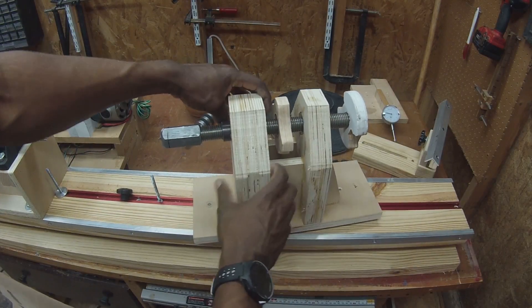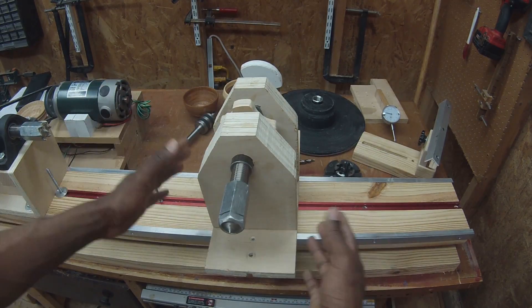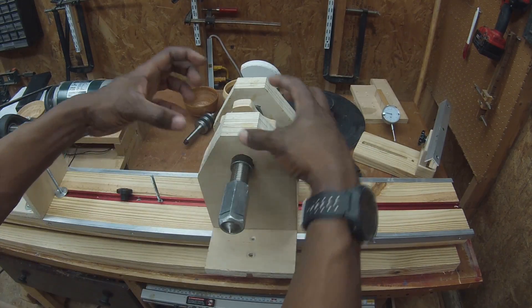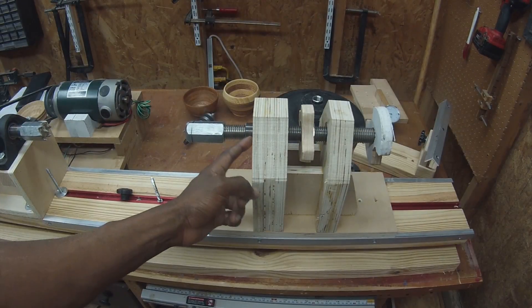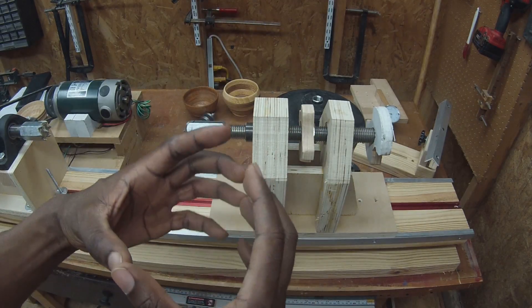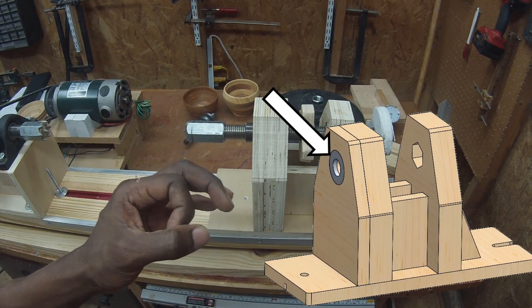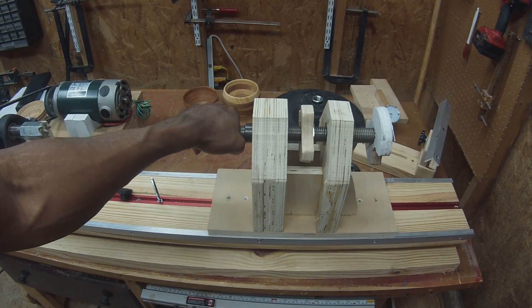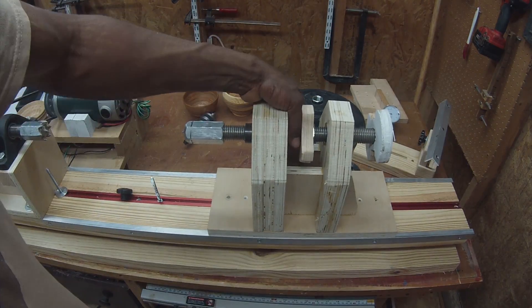I screwed these two pieces together and it was still square at that point, so these cuts are really just decorative. I ran long screws all the way through both pieces in this corner that I knew I was going to cut off. After that it's pretty easy — went to the drill press and drilled these holes out. In the plans I call for a washer here. You'll take a steel washer with a nice big OD and a hole that's smaller than the one-inch diameter, then drill it out to match the size of the threaded rod you're using. Once you've drilled it out, you just epoxy it onto the face of the lathe tailstock.